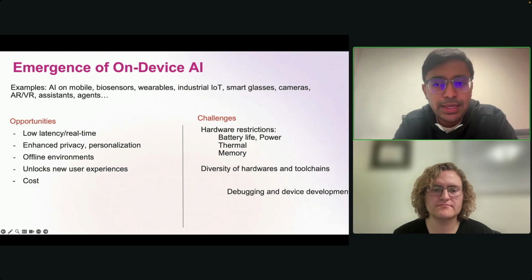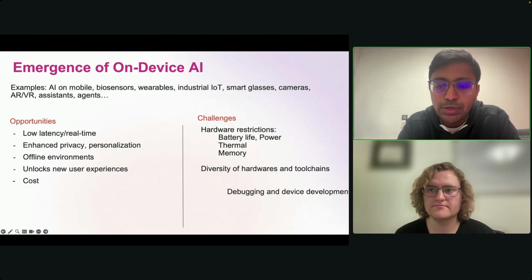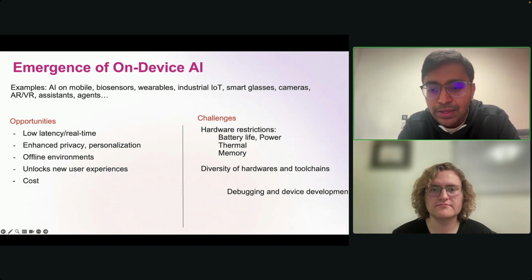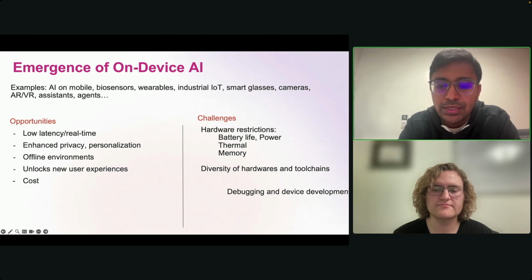You can potentially have new experiences that are possible only in this particular environment. Of course, on the other hand, we have hurdles and challenges when deploying these models on the edge, namely the biggest ones being the resource constraints themselves: power restrictions, memory restrictions, even thermal restrictions, where you don't want the phone or your wearable to heat up as you are using them. The other thing is that these are a heterogeneous set of hardware. And finally, debugging is hard, especially in the federated setting when you don't have access to all of this data and you're also concerned with privacy. Debugging is very hard, especially when you are talking about device deployments with longer release cycles.